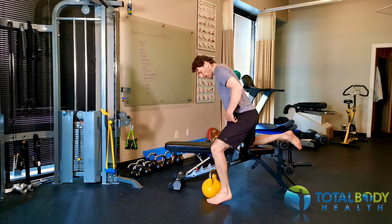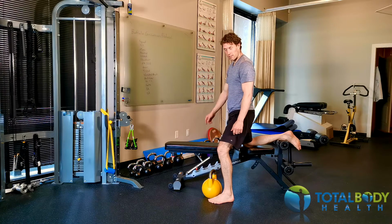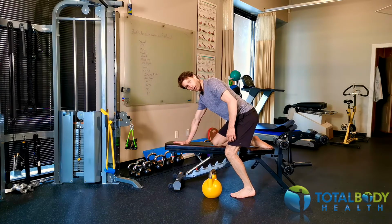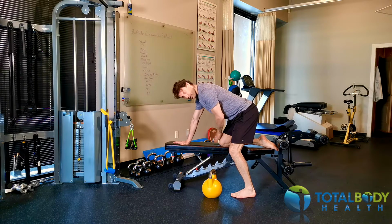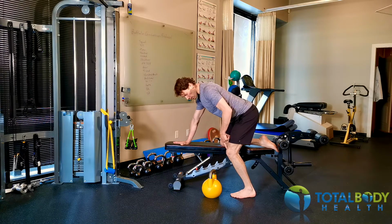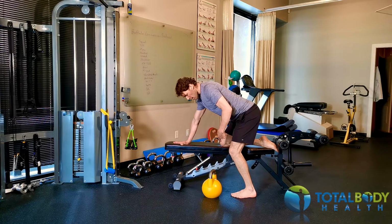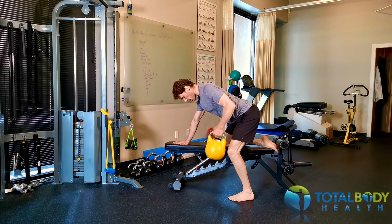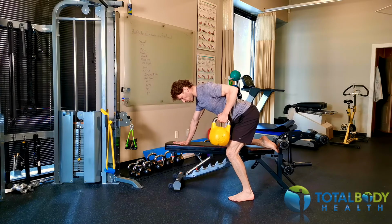I'm gonna set it up where I'm in a staggered stance. Now, most people at the gym will set this up like so, so that their lead or right leg and right hand are the primary supporting arms, and this one steps behind. And that's certainly an option. You can come here, and then you can pull from that position.